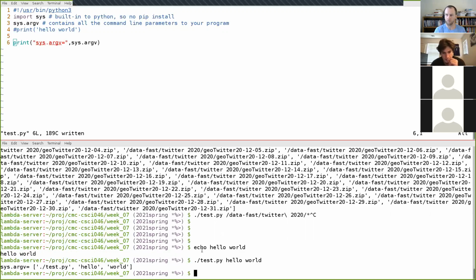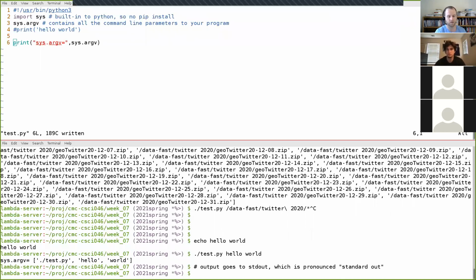Technically, even though the results are coming to the screen, we say that the output goes to a place called standard out. So output goes to stdout, which is pronounced standard out. The std stands for standard, and out is short for output.